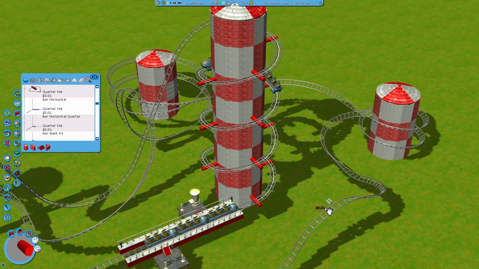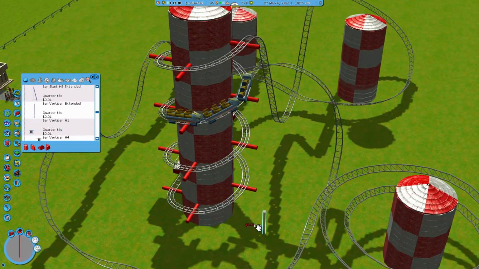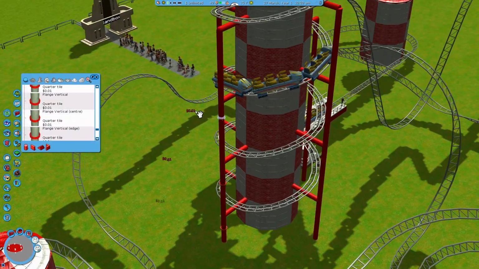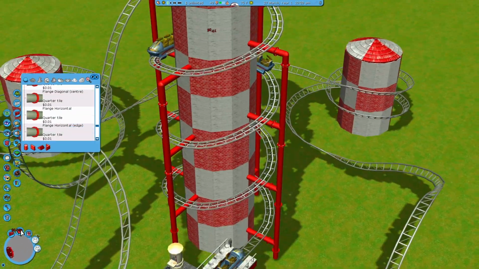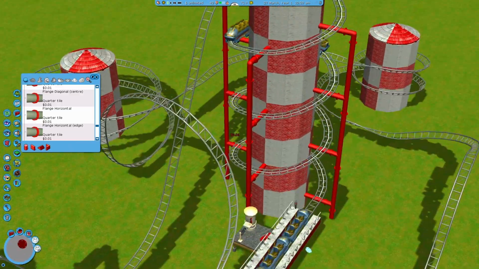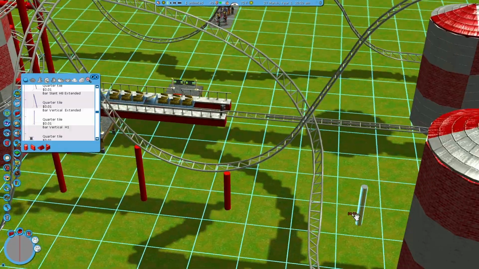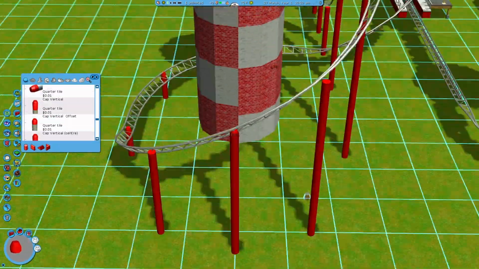So here we're just going over the supports. I'm going just like the towers, which are white and red. I'm also going for a white and red color scheme for the track and supports. I'm not sure actually what I wanted to do in terms of the supports, but I'm just figuring that I'm going to use some horizontal bars and then some beams that go vertically down to the ground. And from there on out, I'm just going to go ahead and place the supports all over the ride.